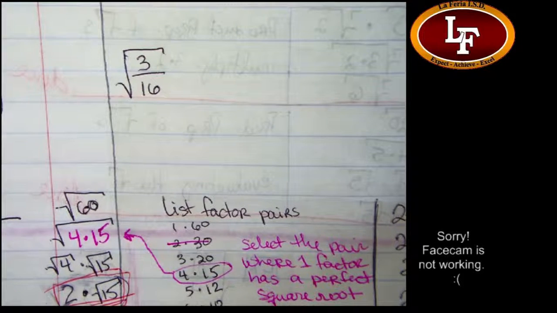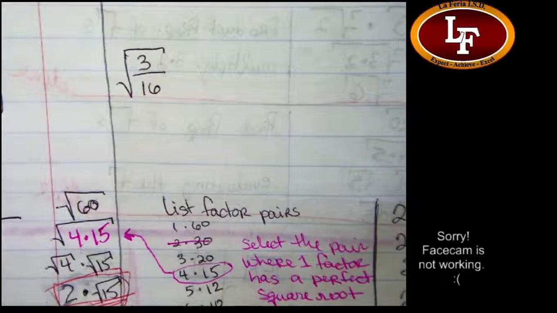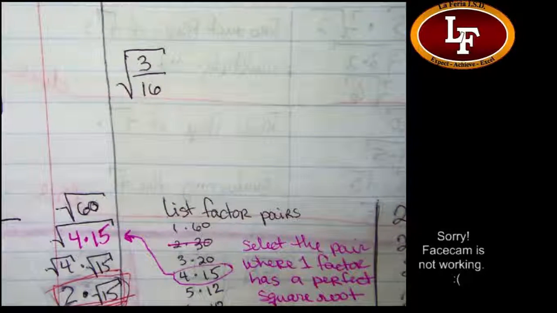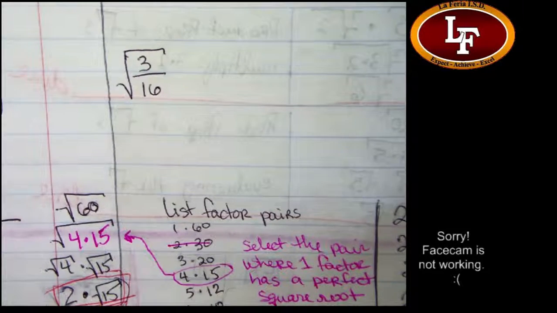As it stands, there's nothing that we can do with it. Because if I divide 3 by 16, I get a decimal. And then I try to take the square root of a decimal, and I just get more decimals. And I said, no decimals. And you guys are like, ugh. So right now, nothing to do.